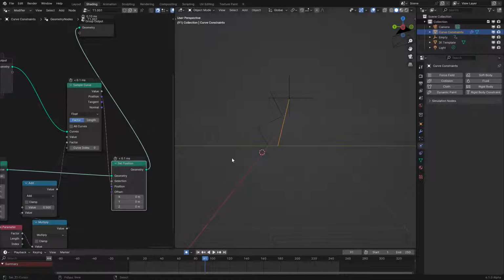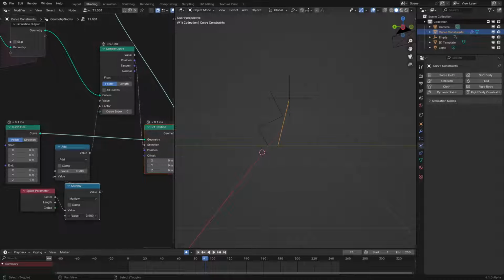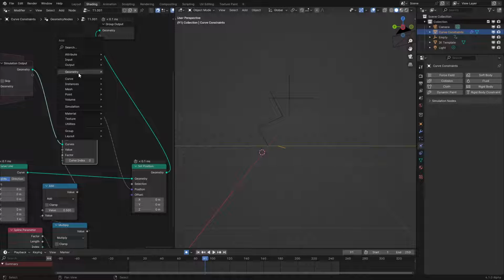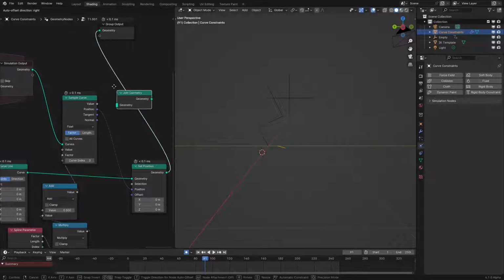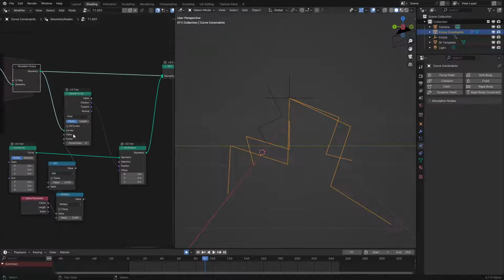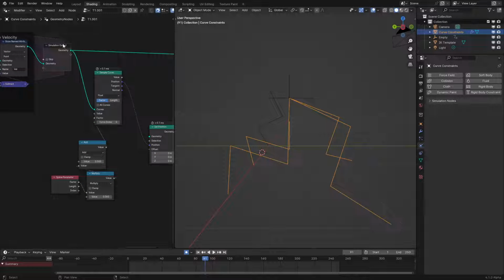So if I do this, and then set this to be a very, very low value, and let's join the two together. Join geometry. And wait. I could do this in a smarter way, where I just take the pre-existing curves, resample them so that there's only two. Yeah, that's a better way of doing it.